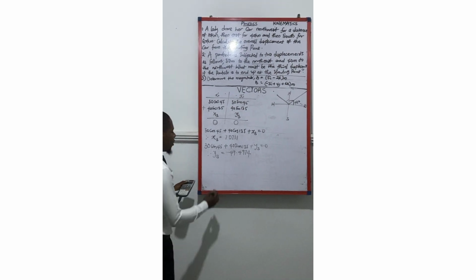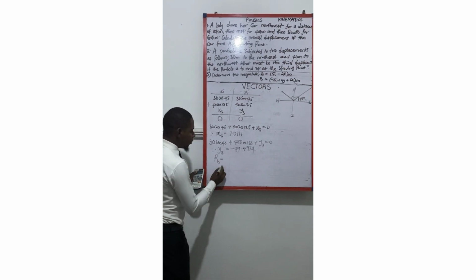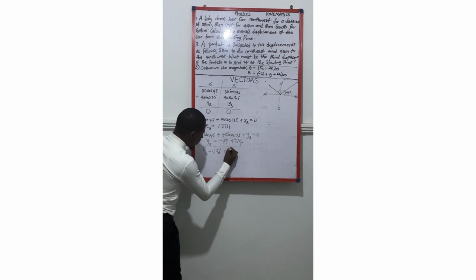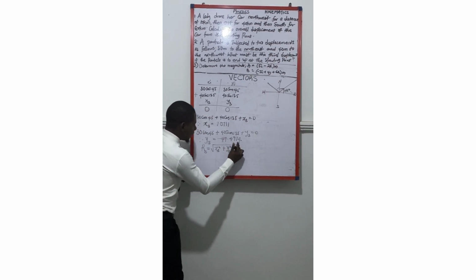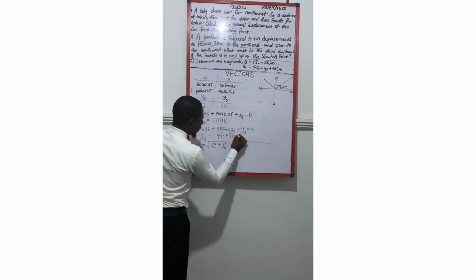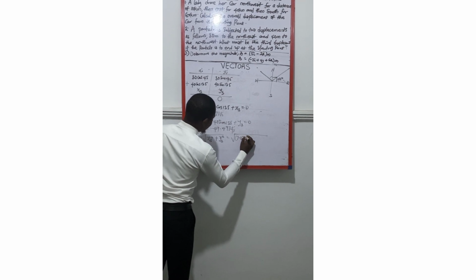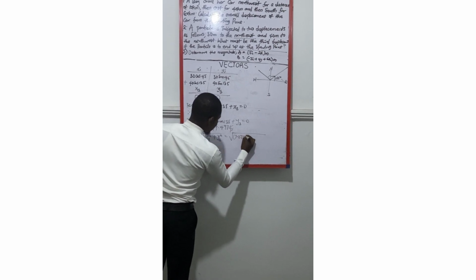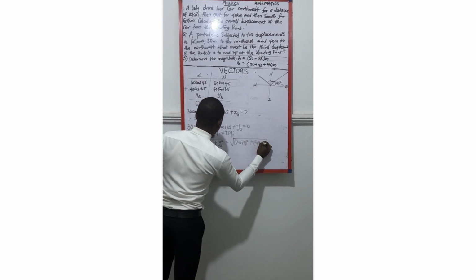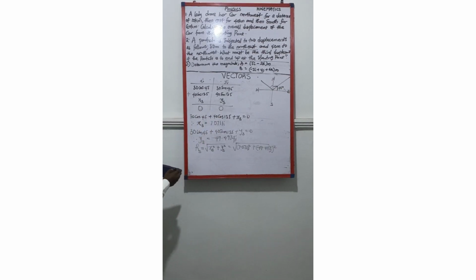Okay, next is the resultant. So the resultant of this given vector for the third leg, R3, will be the root of x3 squared plus y3 squared. And that will be giving us the square root of, remember this is I and this is J component, 7.0711 squared in I component plus minus 49.497 in J component, squared.